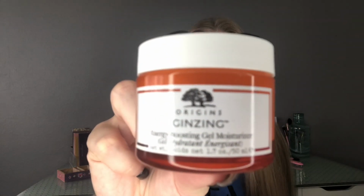And I went ahead and picked up the Origins Ginseng Facial Moisturizer. It's an energy boosting gel moisturizer. And I know everybody has seen it probably a million times. I know Laura Lee raves about this, so if you've watched her at all, you've probably heard about it. It has a very wonderful citrus smell. And I've been using it for, like I said, a little over a week, just like the hair products. And I have to say that I'm having far less breakouts on my cheeks and on my chin, which of course I really appreciate. So this is a goodie upon first impression.